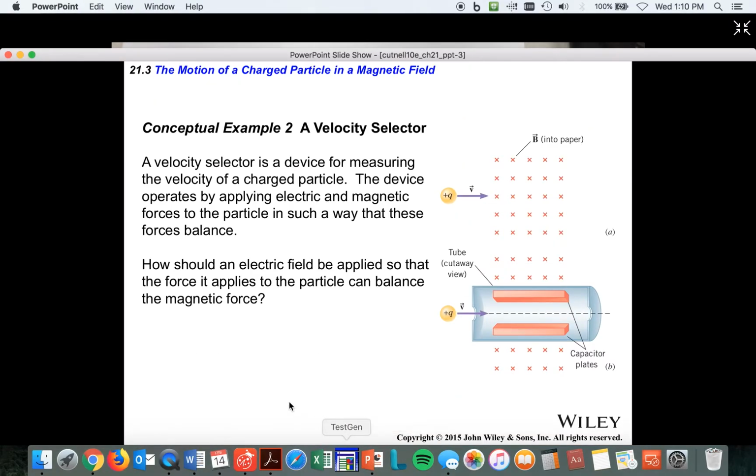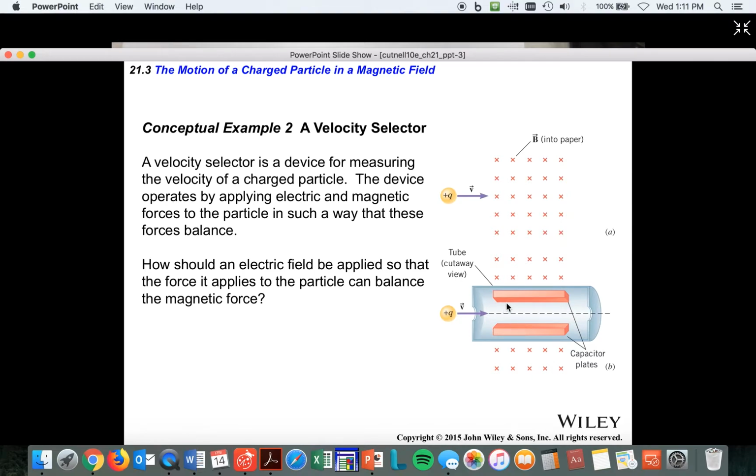Okay, so here it comes. A velocity selector. Now this is kind of interesting. We've never done this before. Now look what's happening. The field is going into the paper. It's an ion flying this way, so into the paper, velocity is this way. Do the right-hand rule, boom. It's going to feel a force that's going up.